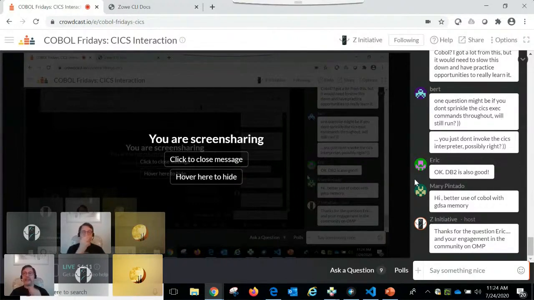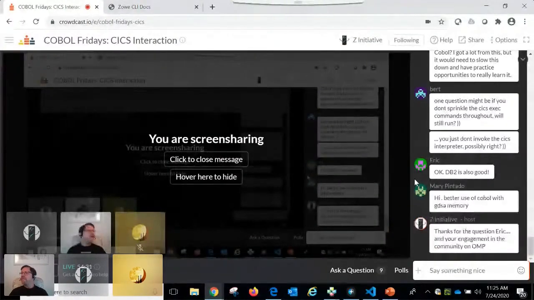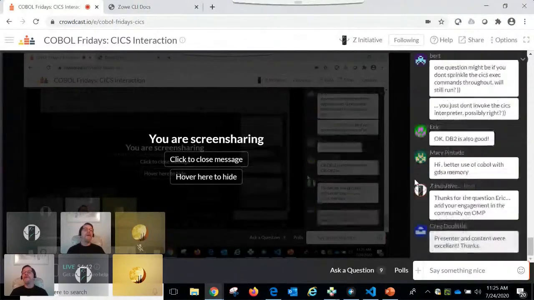However, now that we have access to above-the-bar storage, so we're getting 64-bit addressing, although not yet in COBOL, eventually we can start collapsing some of these regions because there are some complications. There are customers I know of that have 2,400 regions. It's very hard to maintain and manage. As Paul mentioned, even building a class means that we have to have separate resource definitions for each student or have to have them dynamically allocated. So that's part of the issue.